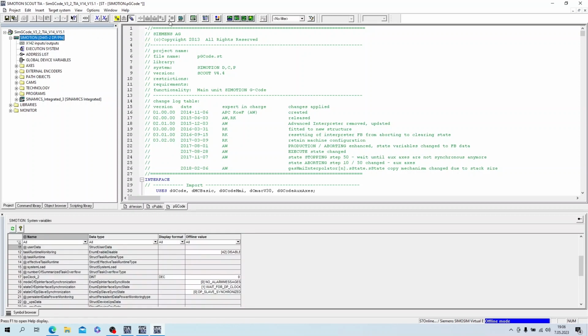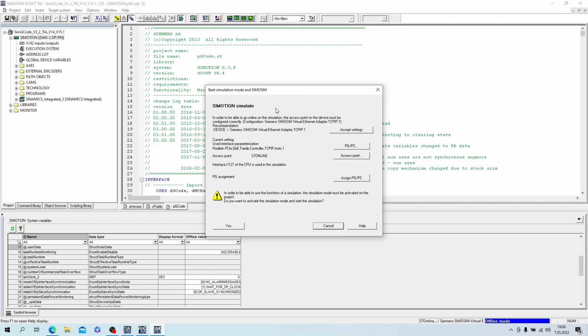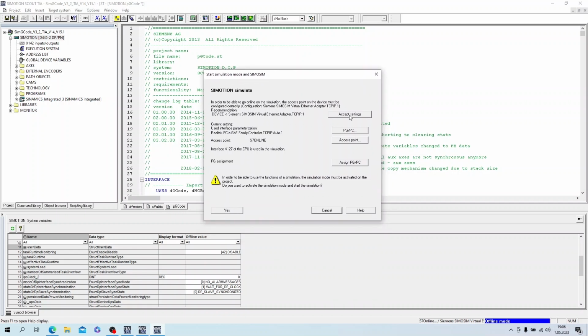Let's click the device and click the button Start Simosim. We need to adjust PG/PC settings. The device is Siemens Simosim Virtual Ethernet Adapter TCP/IP1. Click Accept Settings.